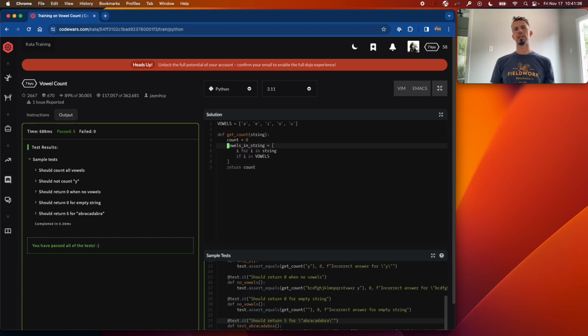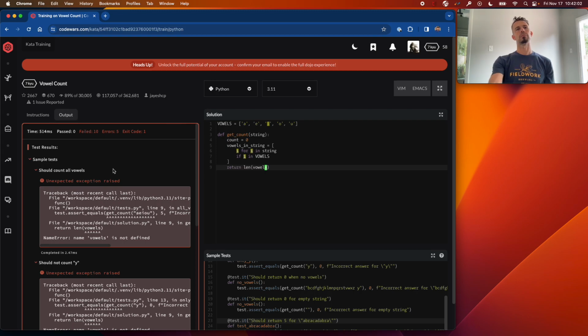So this is going to say vowels in string will be comprised of all of the i's, for each element in string, which we're calling i, we're going to include it in vowels in string if i is in vowels. And then we could return the length of vowels.